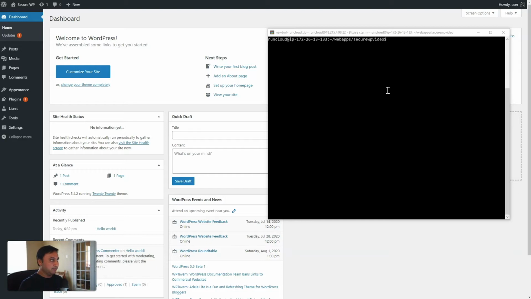But before you go through any of these steps, back up your WordPress site, back up your database. You should be doing those regularly anyway, but make sure you back all of that up before you make any of the changes here. I would also suggest, if you have a development site, make these changes first on your dev site. And if everything works well, then you can make those changes on your production site. So let's get to our tip number 1.